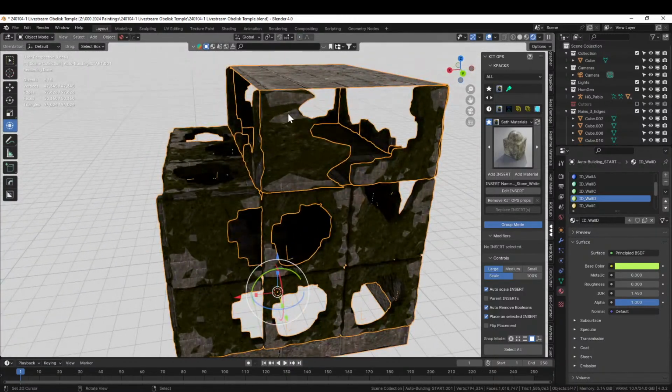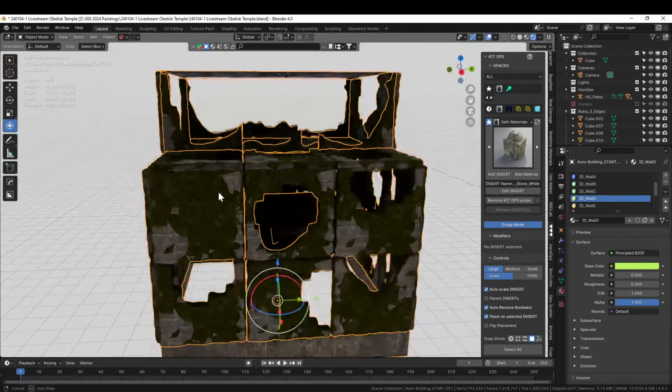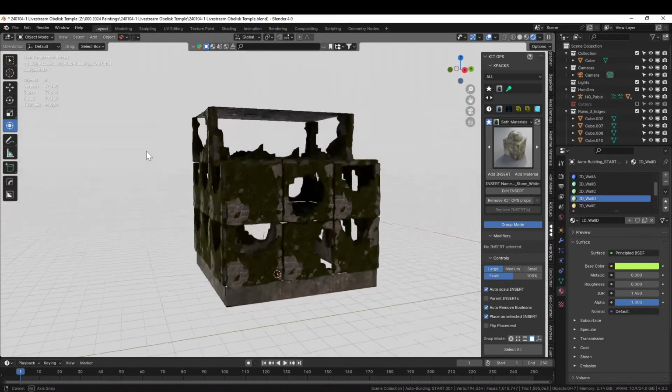So B is left hand up, C is right side up, D is no side up. So that's how I kind of knew.